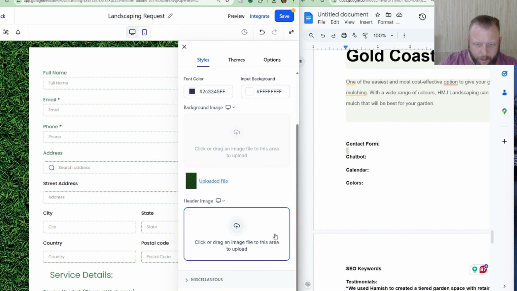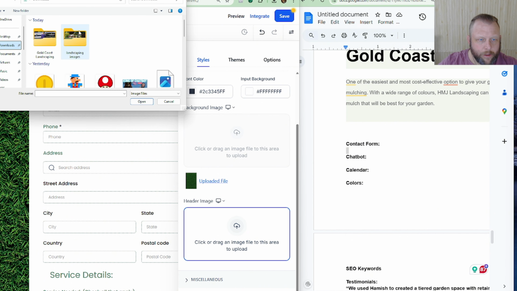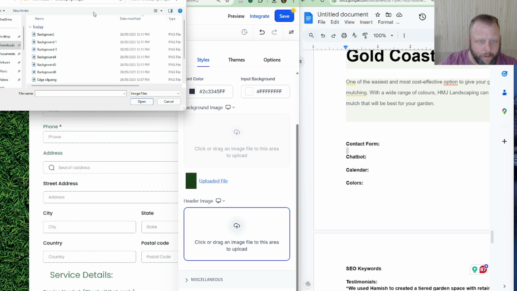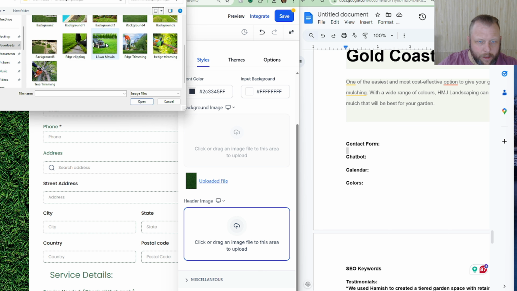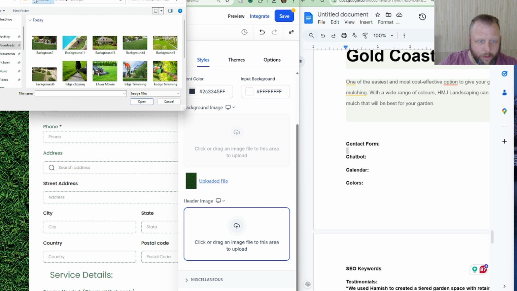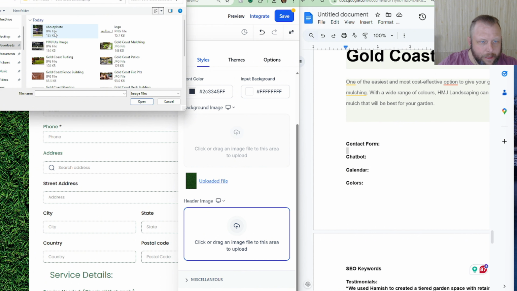Delete that. Headline image. Downloads. Landscaping. View large icons. There's one right here. No. Gold Coast Landscaping. Too many landscaping companies.